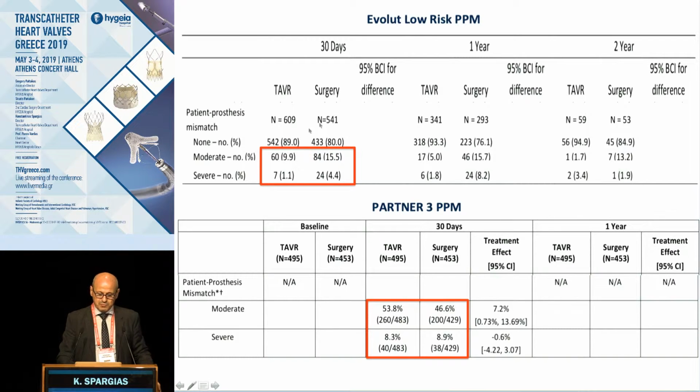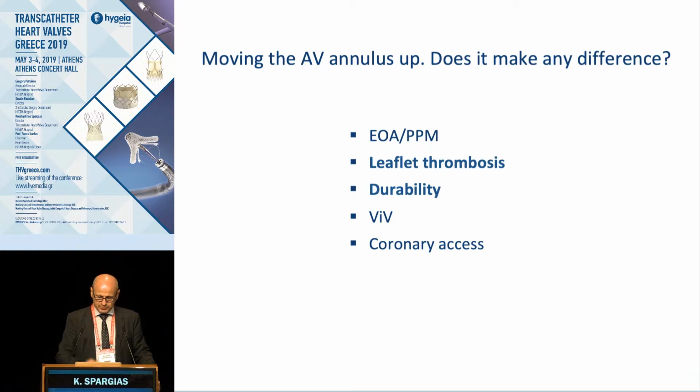But then if you move to observe the numbers in the surgical arms, you'll see something strange there. You'll see that there's also a huge difference there. And so I start to question the big difference between the TAVR groups. Certainly some of it has to do with other factors, but certainly it's real because the difference is really huge.